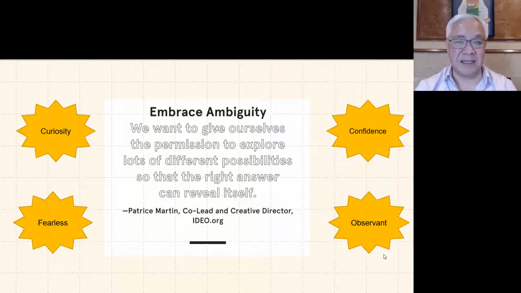Don't think of it as something that will fail. Think of it as an adventure. And finally, be observant, because with the ambiguity there will be cues along the way. It may seem like a murky picture, but small things will start revealing themselves to you. And when you're observant, you may be able to piece together all those observations into a clear picture, even though you're in the fog.